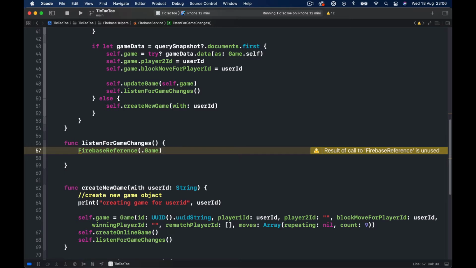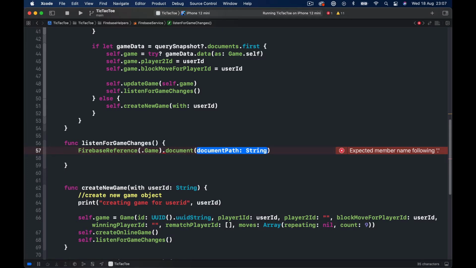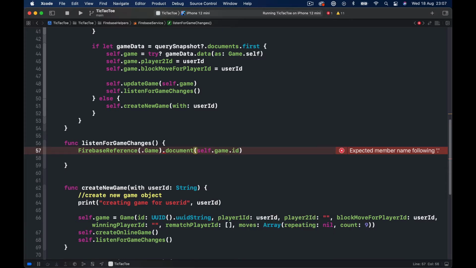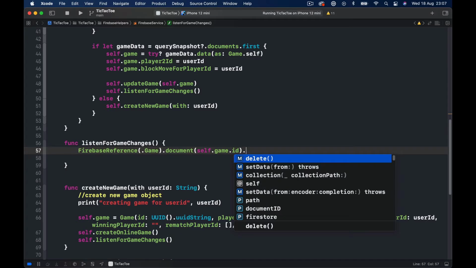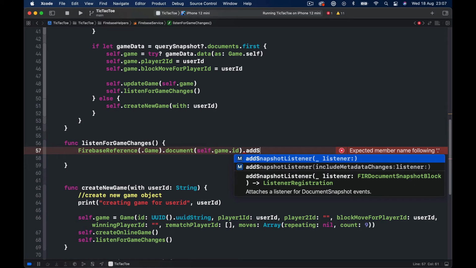And to do that, we need to get the ID of the game as well. And we need to pass the document name here, and the ID is self game ID. All right, so now we are accessing a specific game we want to listen to. And in order to listen to any changes in real time constantly, we will say add snapshot listener.